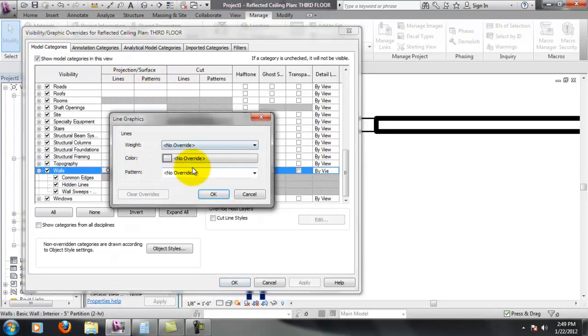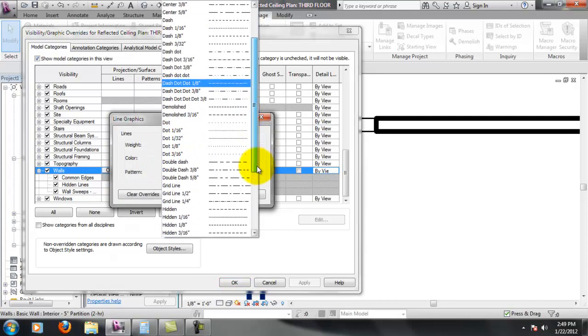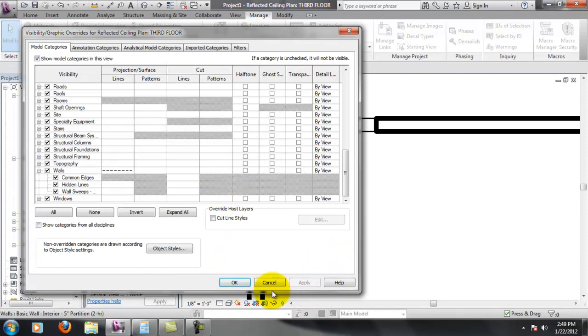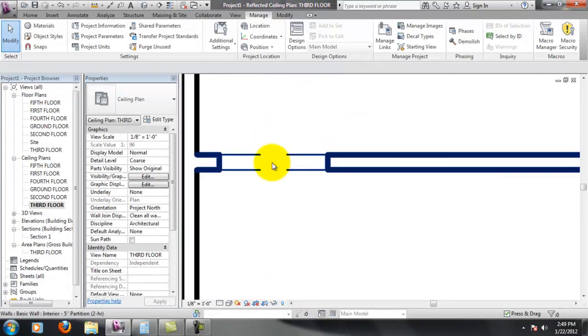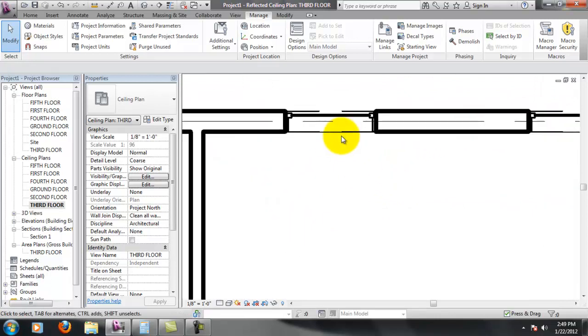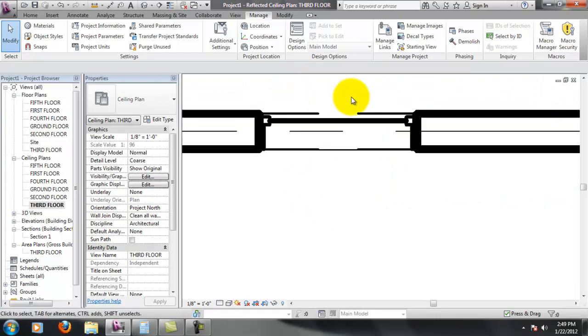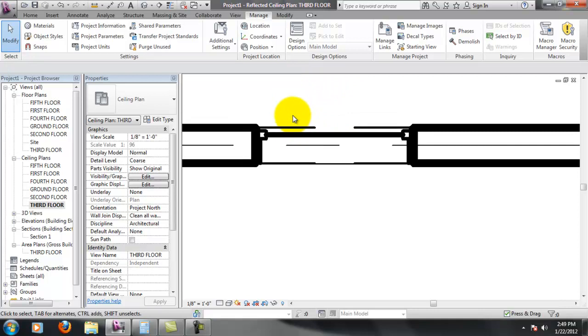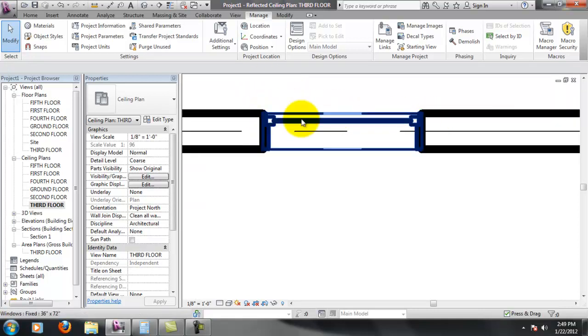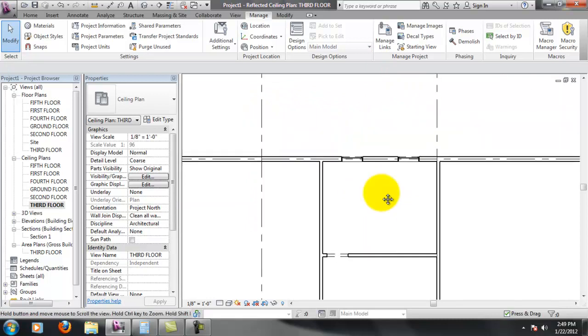So if I override that to a hidden line, you'll notice that it changes that into a hidden line. The downside of that is it also changes your windows. So you have to go around to your windows and draw lines over top of that window cut.